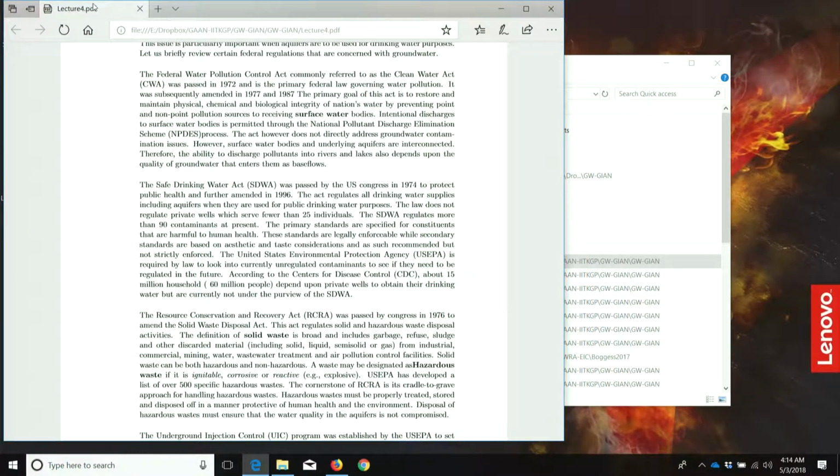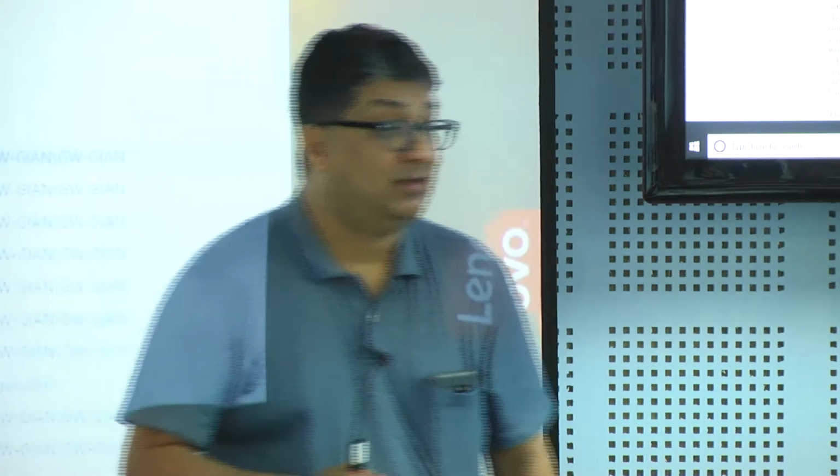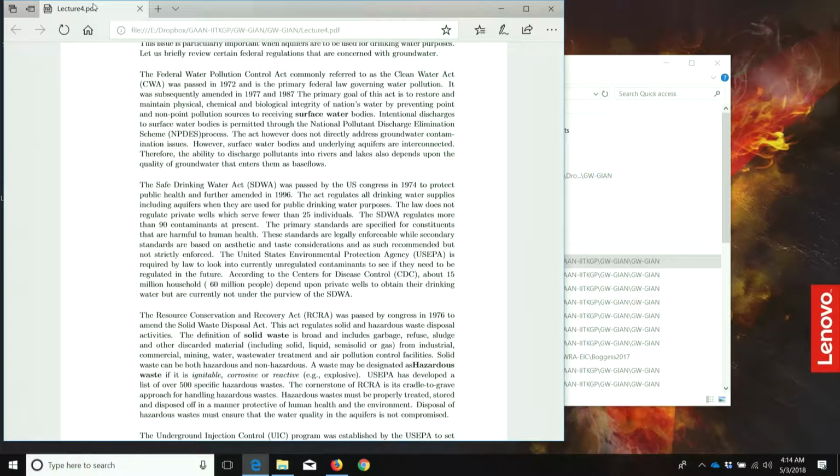So another act that was passed in the 70s was what's called the RCRA, or the Resource Conservation and Recovery Act. This was passed in 76, and subsequently we called it the Solid Waste Disposal Act. It's the same act. What it says is all solid waste, all the waste that's created, has to be managed from cradle to grave, which means you need to know how much waste you're generating, and if you generate X amount of waste, it becomes your responsibility till you dispose of that waste properly. So for the first time, it put burden on waste generators and said, you are responsible for your waste.